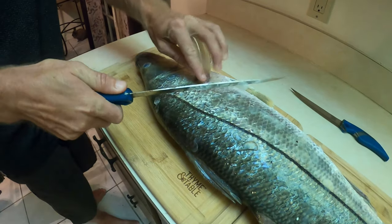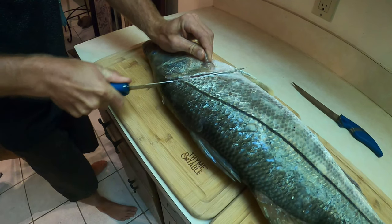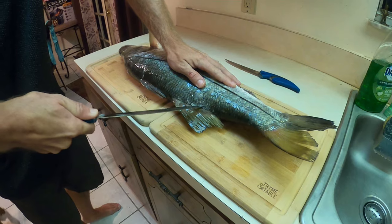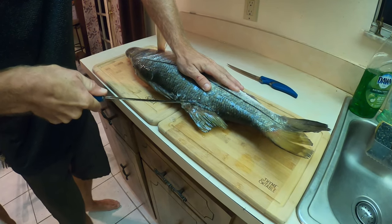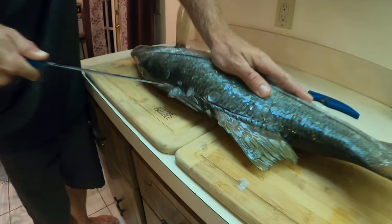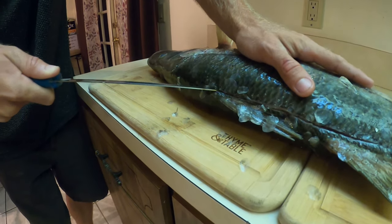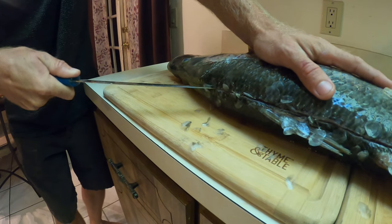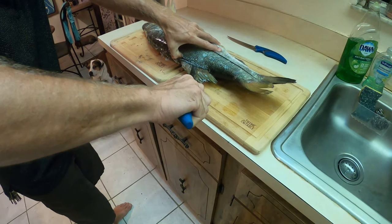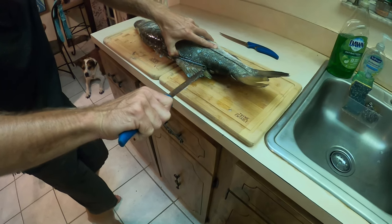The scales are thick on this one. Fish is frozen solid. Some big old scales — gotta get through those scales. Not the easiest thing; you definitely want to have a sharp knife. This one could be sharper. Fall on the backbone right there. Alright, let's kind of work your way down — big old scales. Stay out of the way of that knife, let's do it.